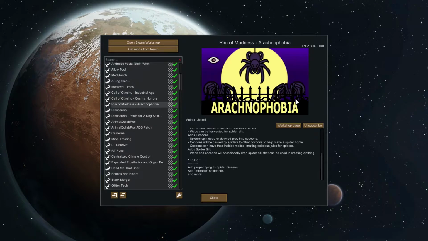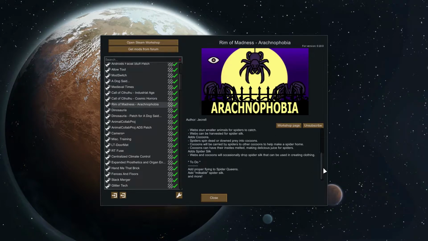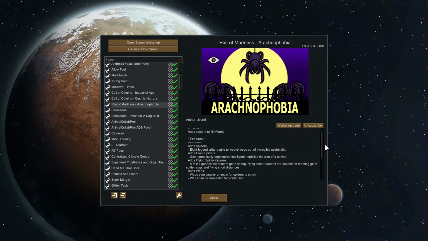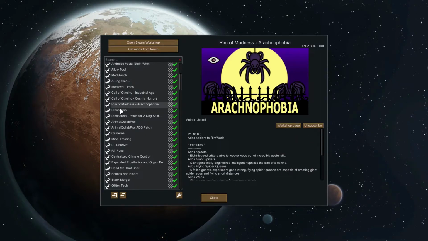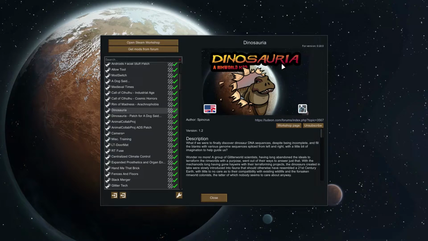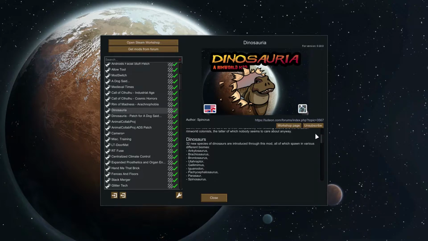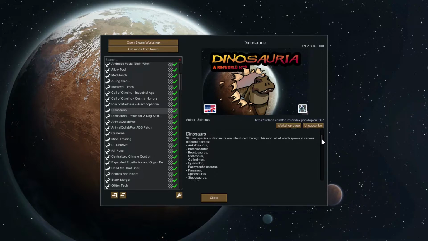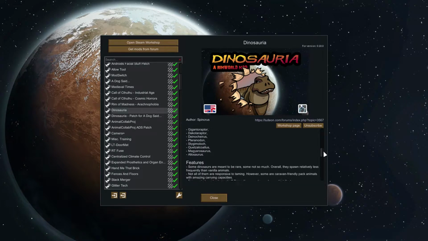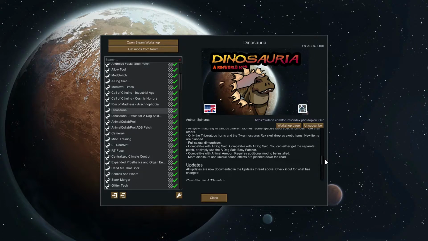Then we've got Arachnophobia, because we gotta have the giant spiders so I can avenge Dilly. Dinosauria adds dinosaurs to the game. 32 new species. I don't know if that's all of them, and then you can see all these features.